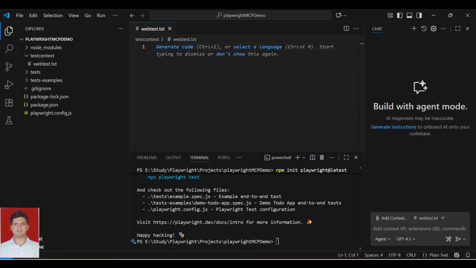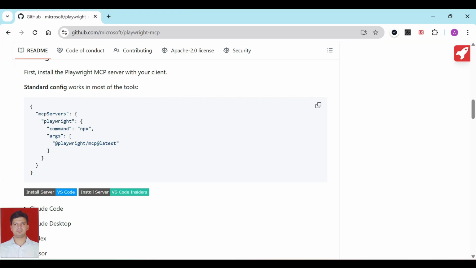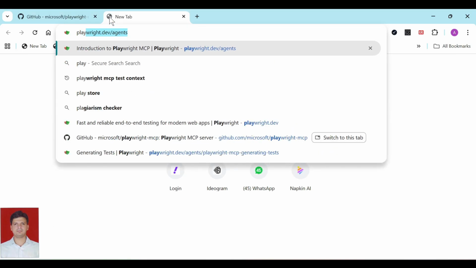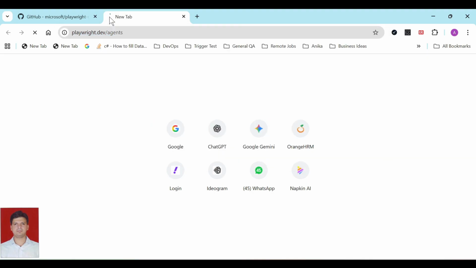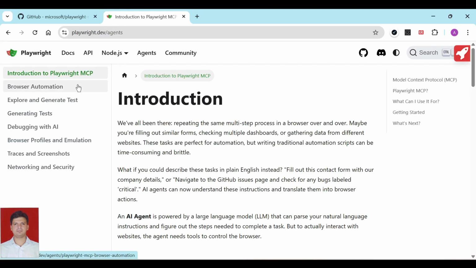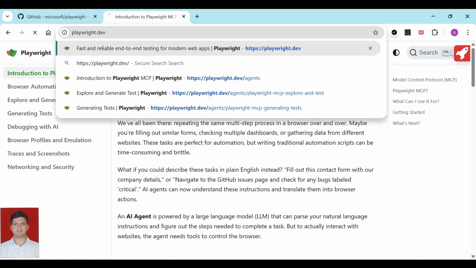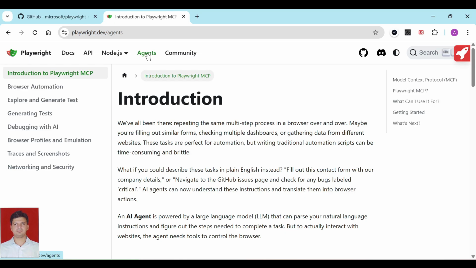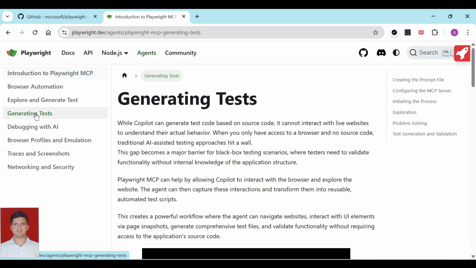Inside this webtest.txt, I will come back to the browser and go to playwright.dev/agents. This is the agents page; if you remove agents from the URL, playwright.dev, this window will open. If you want to go to agents, you can click on this agents, and here go to generating tests.